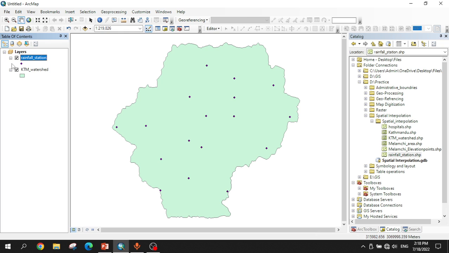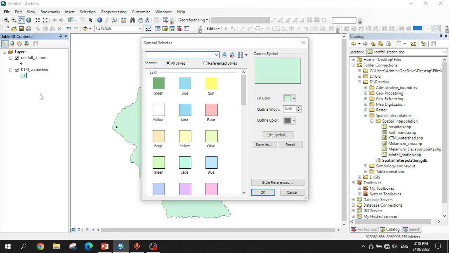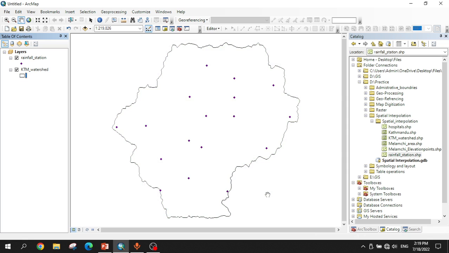Then this type of screen or values will appear. Then you have to click on this symbol box, left click, then choose this option, hollow, then okay.